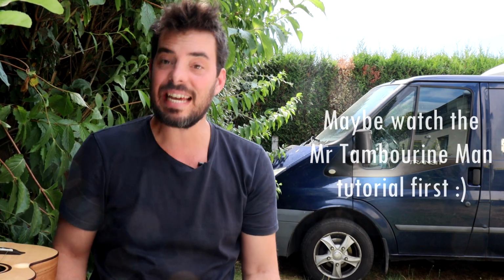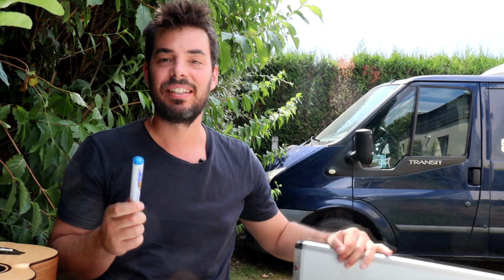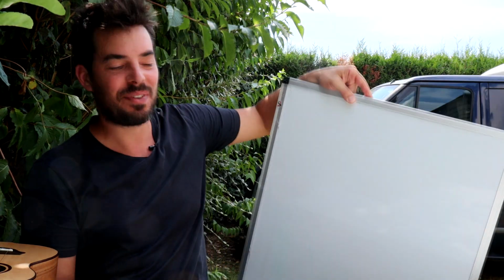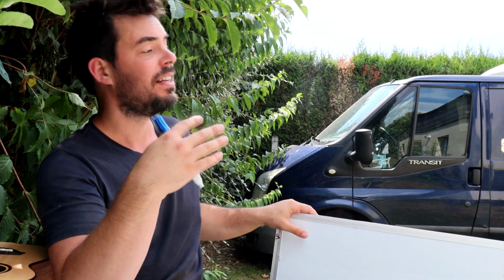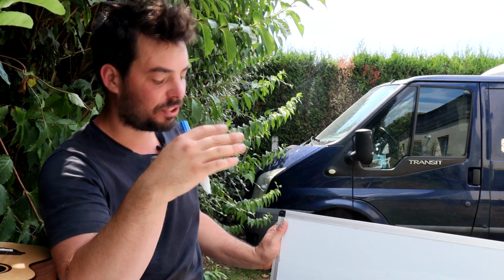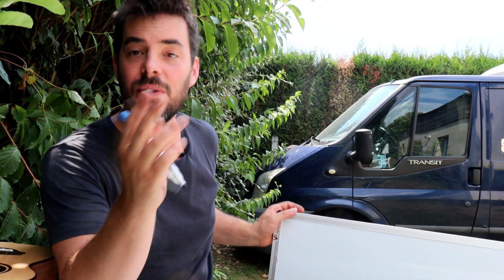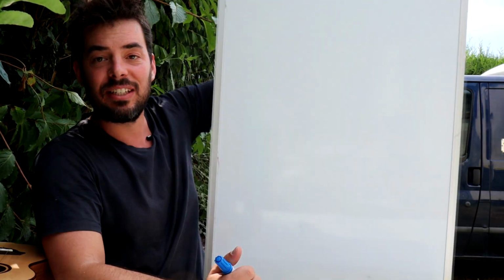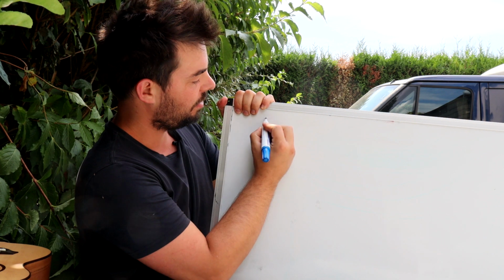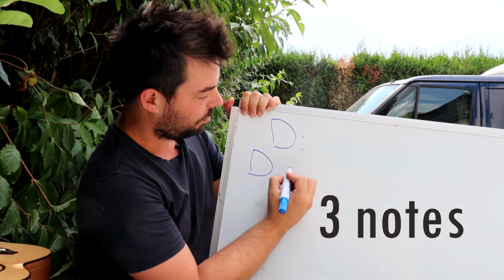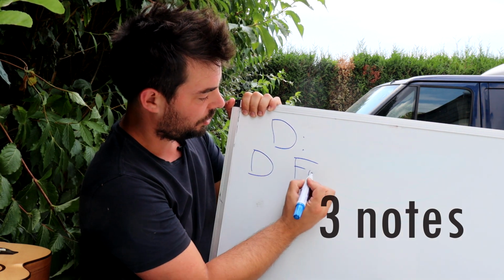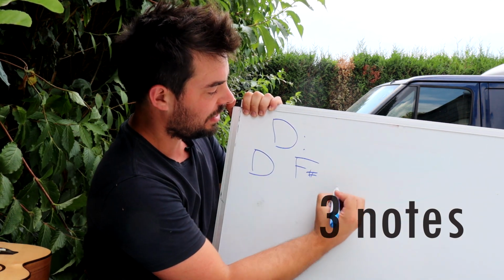What's happening here is, ta-da! Whiteboard time! Okay, we've got a triad. Now, every major chord and every minor chord without any numbers behind it is 3 different notes. It's a triad. C major, D major, B-flat, F-sharp, F-sharp minor. They're all triads, 3 notes. Now what's happening in D is that we've got a D, we've got an F sharp, and we've got an A.